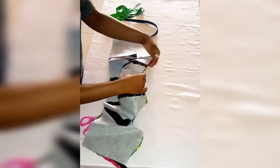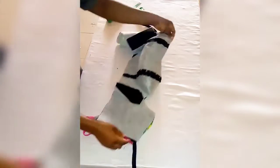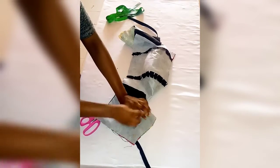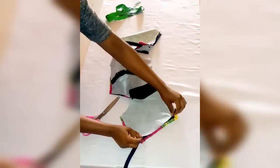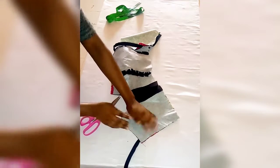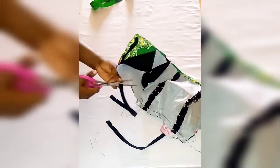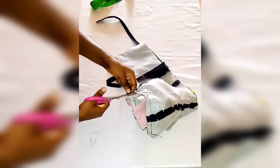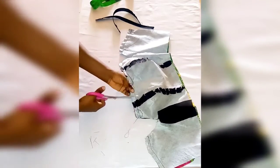Make sure the neckline matches each other, and I'm going to sew by 1/2 inch seam allowance that I have added, and I'm also going to sew here by 1/2 inch seam allowance that I have added. And likewise here, I'm also going to sew by 1/2 inch seam allowance, and as you can see, I have done that. Did you see that? So the next thing I'm going to do, let me just cut out the excess zipper, and I'm also going to notch the neckline.